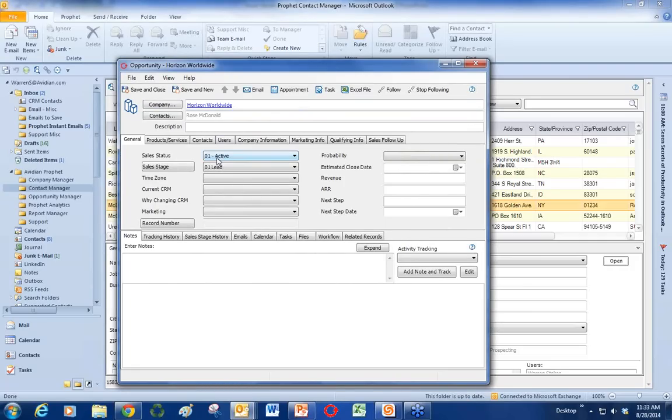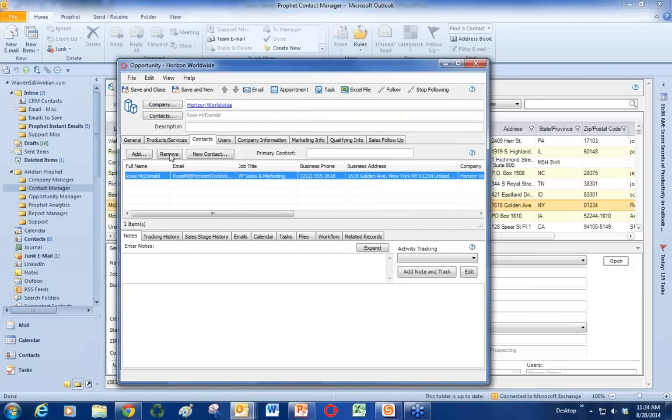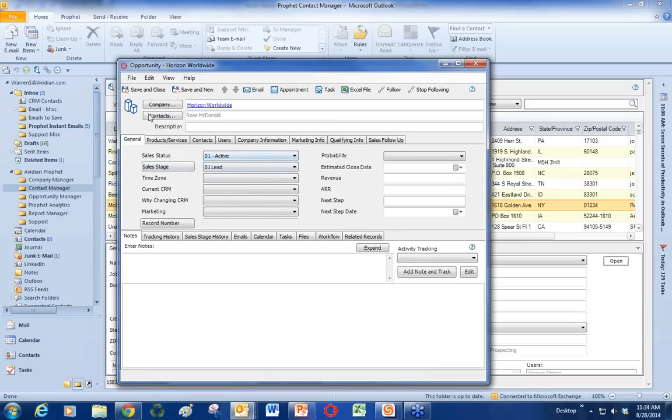Now an opportunity is a transactional record, unlike the contact record. This is a customizable form, by the way, and I can keep track of the status. Is it active, won, lost, on hold, what stage we're in. See these stage settings, this just represents your sales process. We'll help you through this if you want to take a look at Profit sometime.